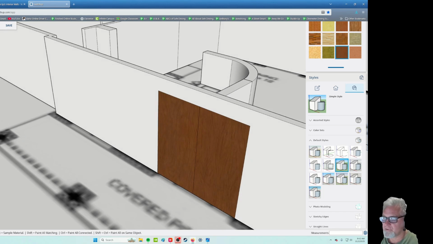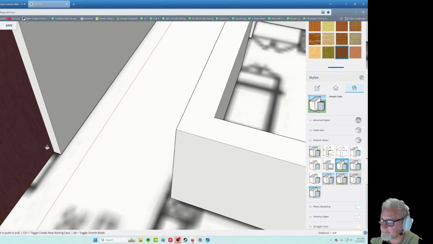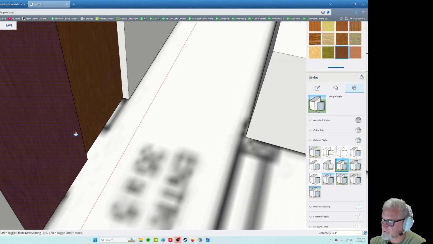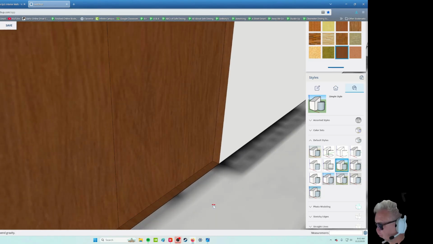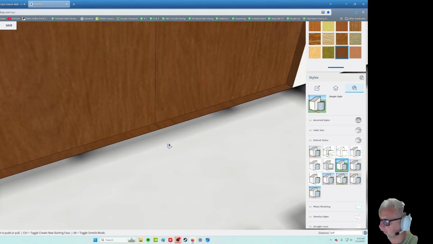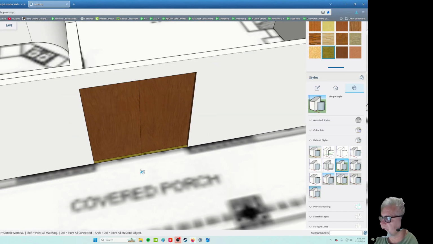And I like to push pull. I like to push in just a little bit, and maybe pull this side out. We're trying to give it the illusion of being a door, so it's actually in a little bit. Now the floor is not going to be brown, so that eventually will be painted something else. So don't forget to paint that something else, whatever the flooring is.